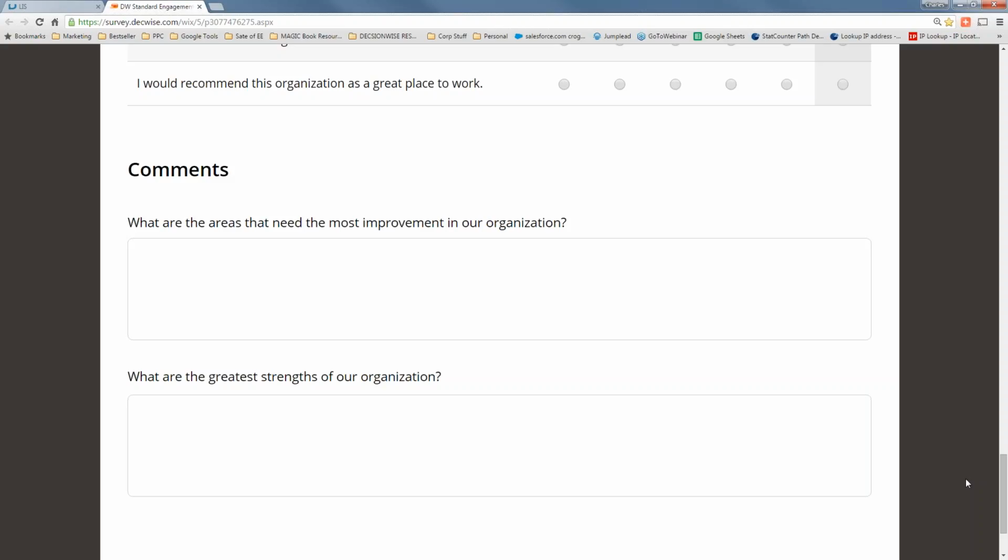Yeah. I also get asked this all the time: can we have open-ended comments after every question or every section? And the best practice is to have 2 at the end of the survey. I strongly encourage this because having them after every question or every section can induce rater fatigue. Again, it makes the survey very lengthy. And they've been answering the questions as we flow through the frames of reference. They're being primed to think about things that they like or that they dislike about the organization. And I find, if something really sticks in their mind or if it wasn't asked, there's an opportunity at the end of the survey to write it.